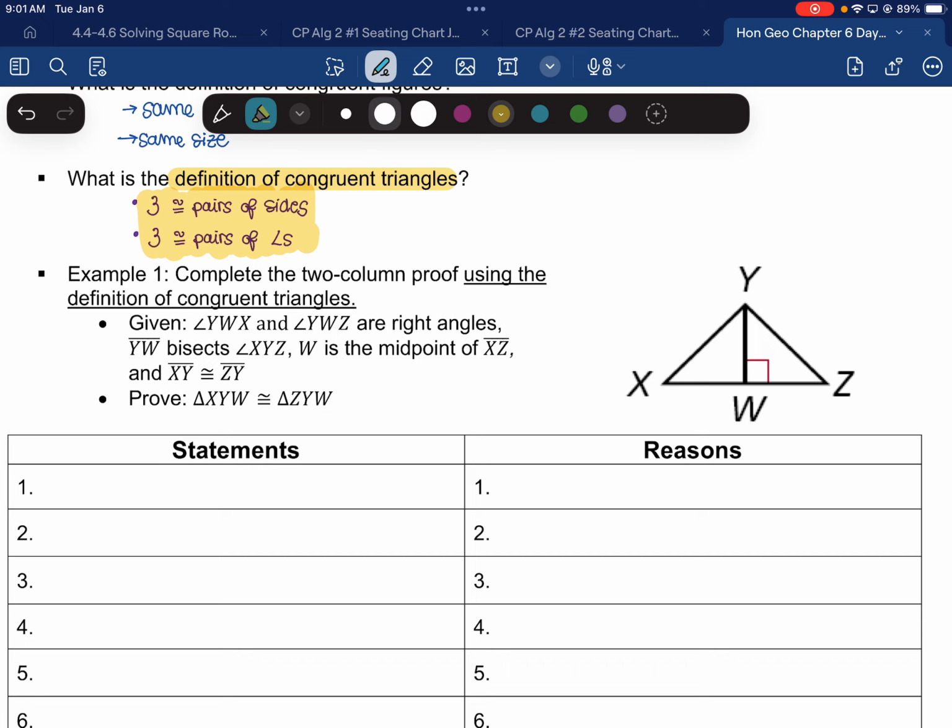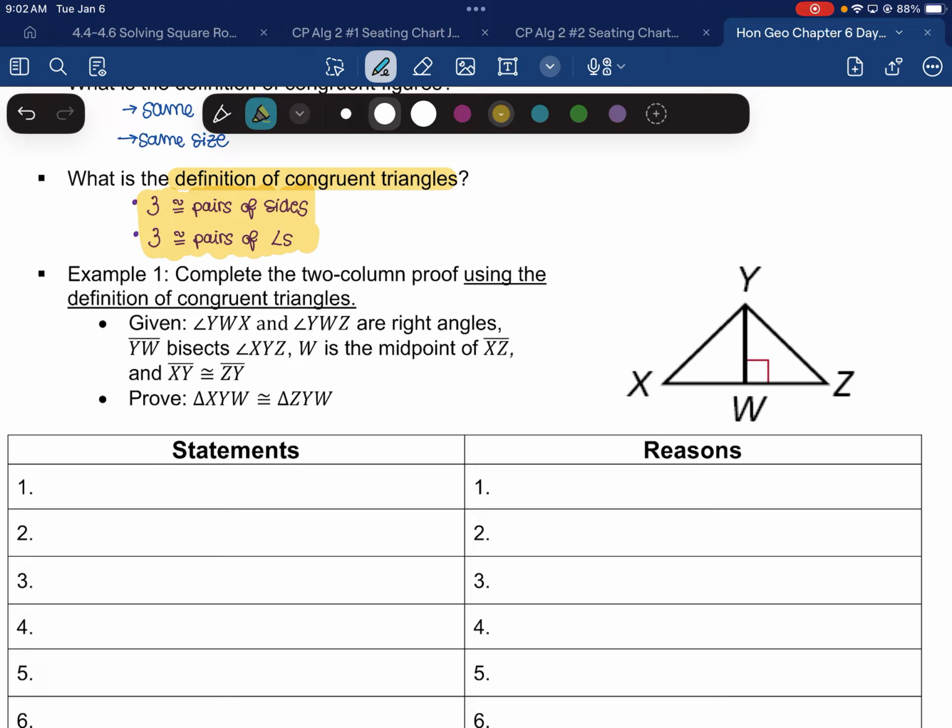All right, those of you that are writing, I haven't written anything in at least 2 minutes. Please stop and listen to me. Okay? Thank you. Okay, so there's one pair of congruent angles. We need 3. Let's keep going with our given information.